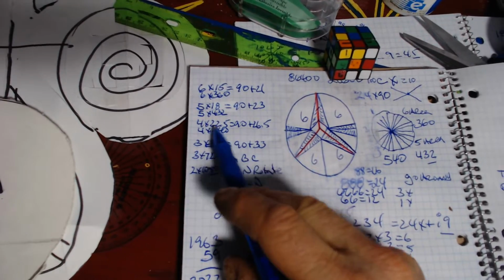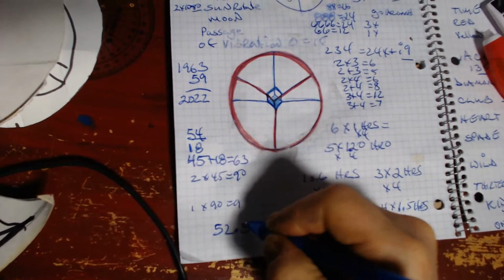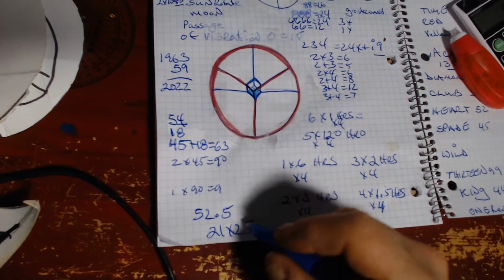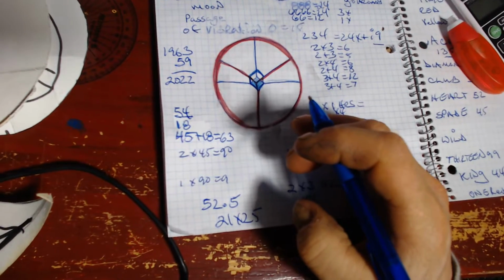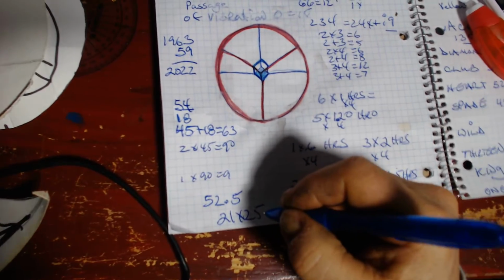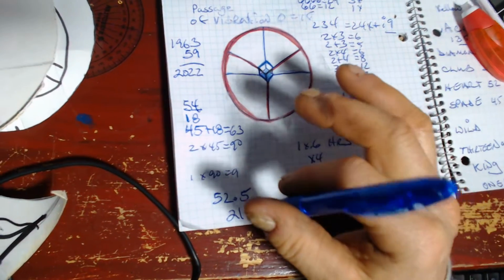Now our next 7 is going to be 4 and 3, and that would be 52.5. Now we went over this yesterday, and it was 21 times 25, and what gave that, which is also to be noted as 5. This is going to be 5, and this is going to be 8. This is the cube. This is Earth's heart. These are the 4 suits. This is going to create the gateway to the E world, to the heart.